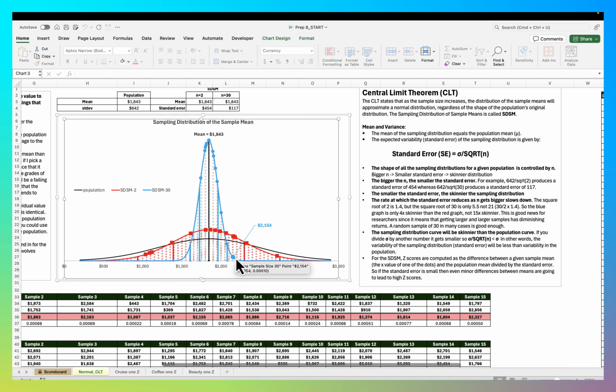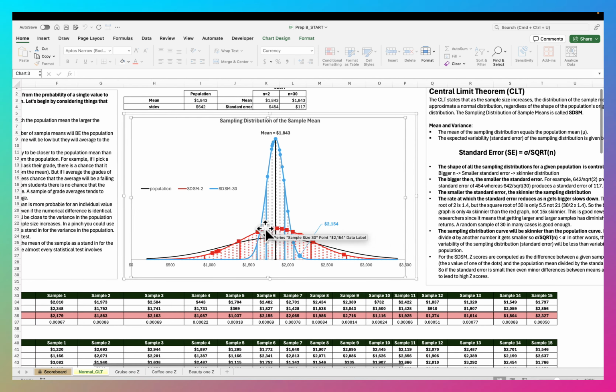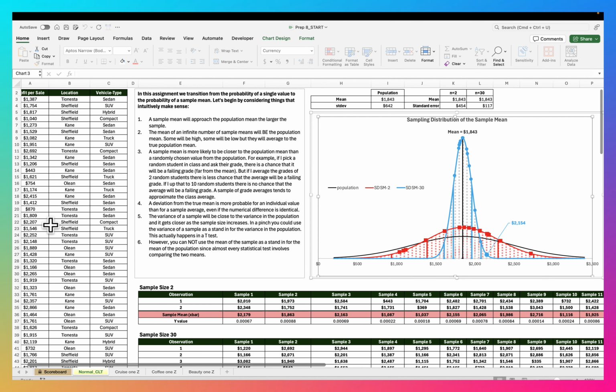And so we basically come up with a rule. You'll see this in future assignments, where this little area here will be painted green as the rejection region. We'll effectively say, if we observe a sample mean of 2154, then we're simply going to make the claim that it's so unlikely given this population that we could end up with a sample mean of 2154, that we're going to say it didn't really come from this population, it must have come from another population. That's the claim that we're going to make.